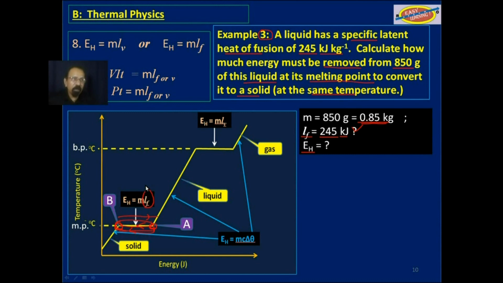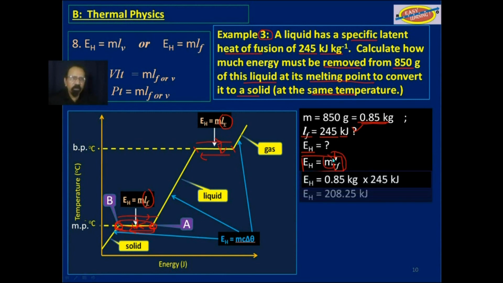And the same thing applies up here. If you go in that direction where you add heat to change a liquid into a gas, or you remove heat to change a gas into a liquid, it is still called latent heat of vaporization. Even though you may not actually be carrying a liquid to a vapor, you may be removing energy and carrying a vapor to a liquid. We know that EH is equal to mLf. We know Lf and we know m. We will just substitute the numbers we have.